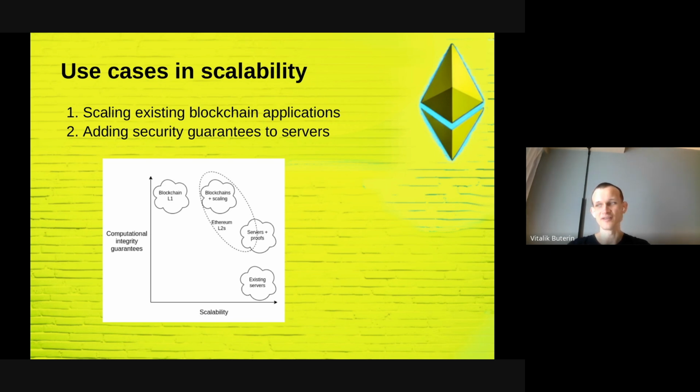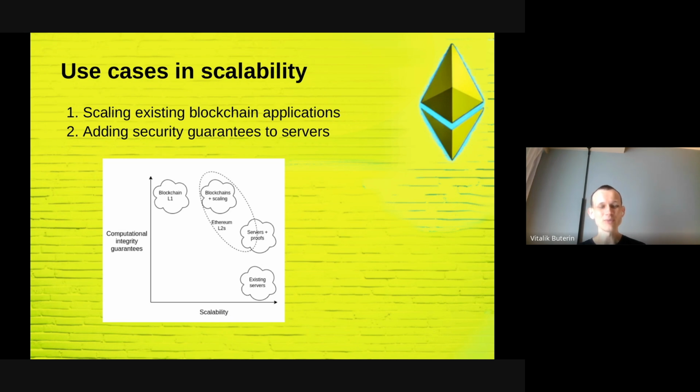Computational integrity is a given. If your system doesn't have computational integrity, you either just give it up and don't launch it, or you call it an alpha, and you pinky promise that you are going to launch some kind of computational integrity later, right?